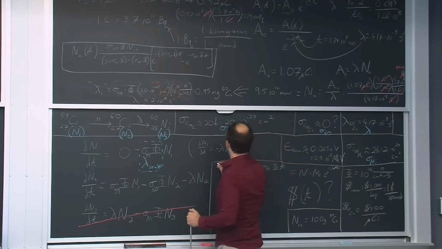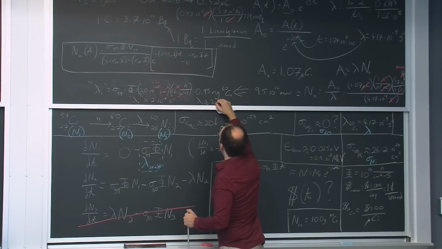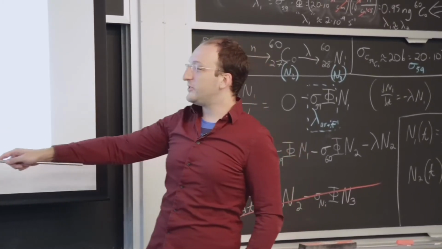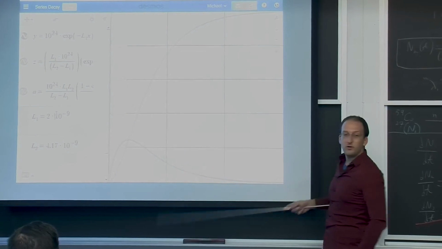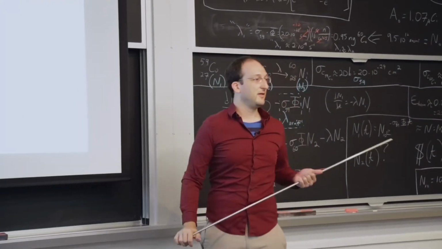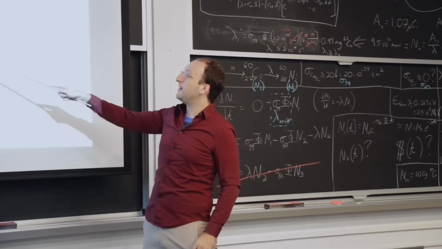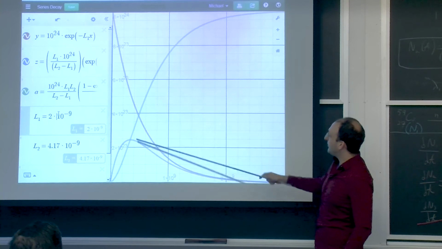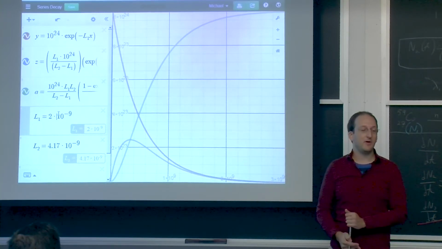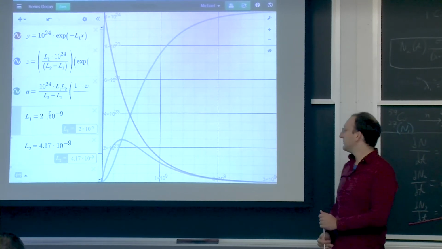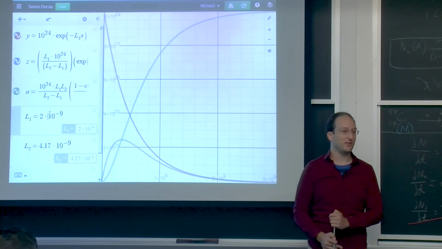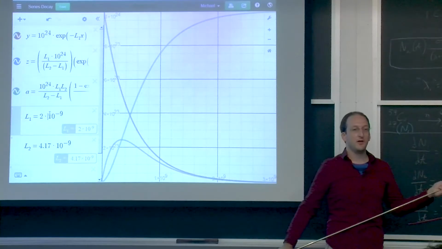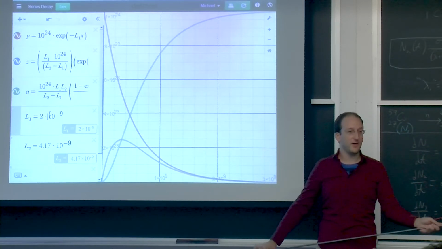So this is one of those cases where lambda 1 approximately equals lambda 2. Just like you see in the book, when you plug in all the numbers, you get a very similar equation, which is to say there's going to be some maximum of cobalt-60 produced. In this case, the x-axis is in seconds, because that's the units we're using for everything. The y-axis is number of atoms. Right there, 6 times 10 to the 23rd, that's 1 mole. So at most, you can make about 1/3 of a mole of cobalt-60 out of 100 moles of cobalt-59. Which means you're never actually going to have 1 mole of cobalt-60. Because of the way that our natural and our artificial decay constants work out, because they're fairly equal, you're never going to be able to convert and harvest at all. That's the numerical output of this.